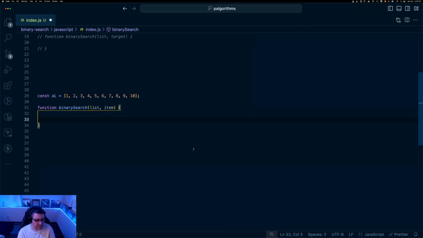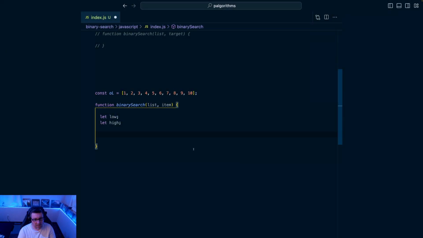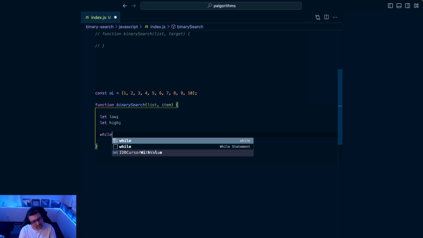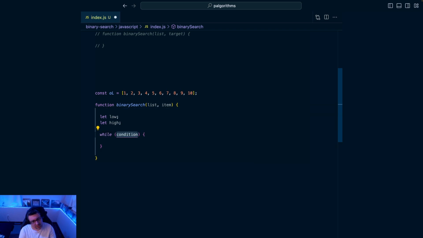All right. So I have a low and a high. Let's see if I can get it without looking back at the thing. All right. So we could do a while. Was it while the low is less than the high?